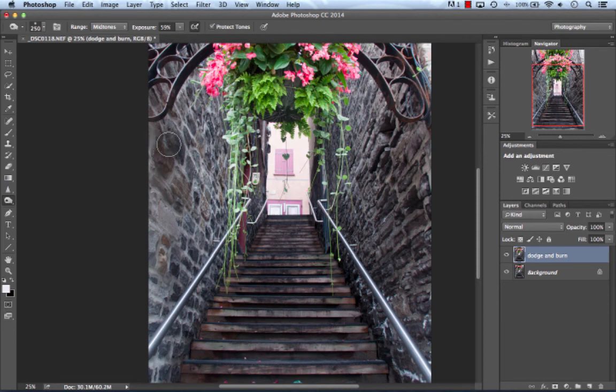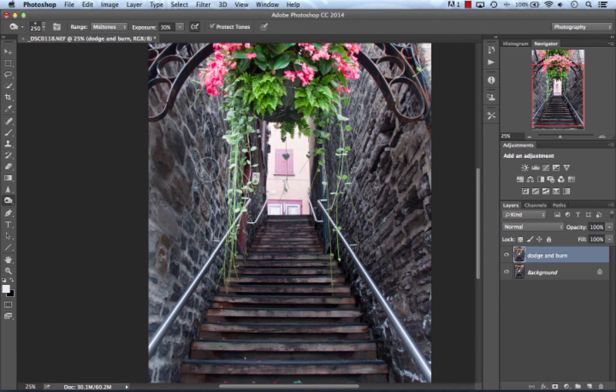I'm now in the burn area, and my exposure here changed a bit, so I want to make sure it's not that. Let me just go back. I don't want that. I'm just going to go back to 30% and start working slowly just to see how I like that.